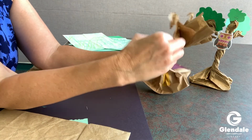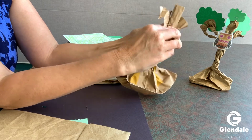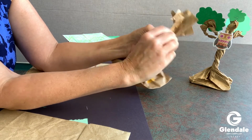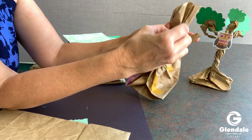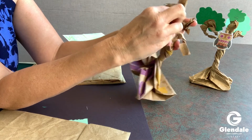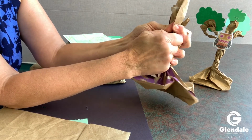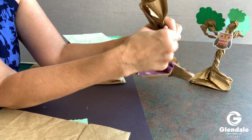Okay, and then what you want to do with those snips is you can twist those snips and those are going to become your branches. There's a snip. And there's a snip. And if you want, you can even rip it down a little bit further if you feel like you need more branch.